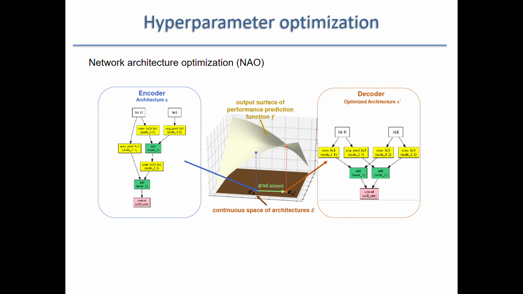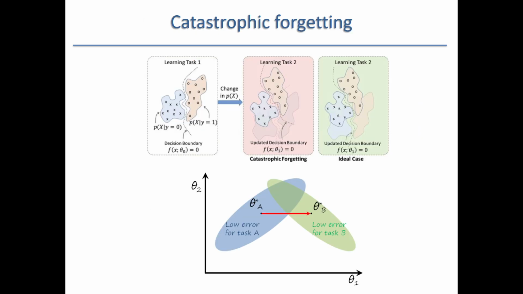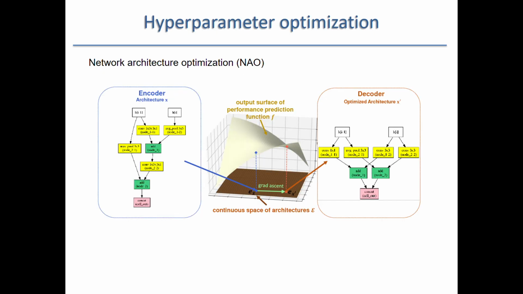You can also try to optimize the optimizer, so changing the optimizer, changing the learning rate, changing the scheduling of the learning rate. So there are many possibilities that you can try to play with, trying to optimize all these parameters that are somehow controlling the learning of the weights.